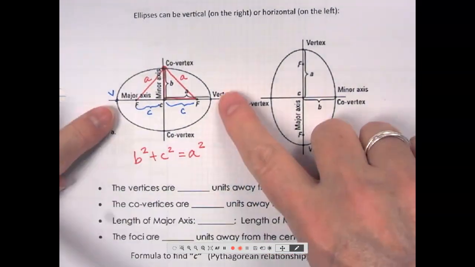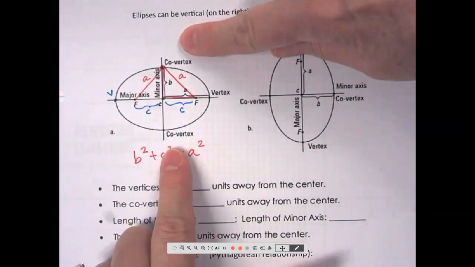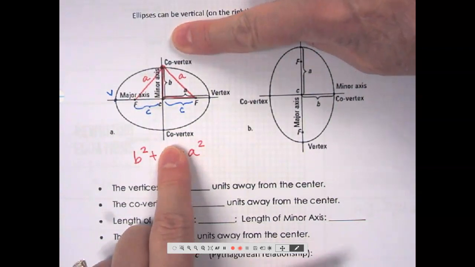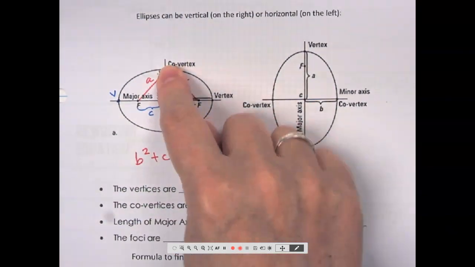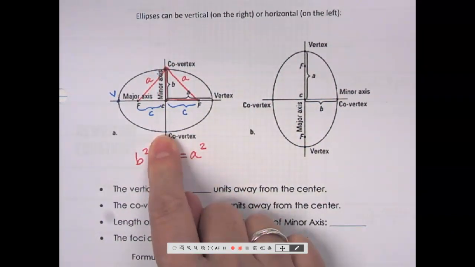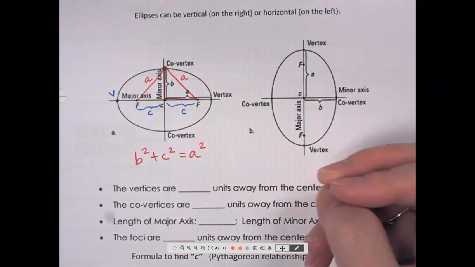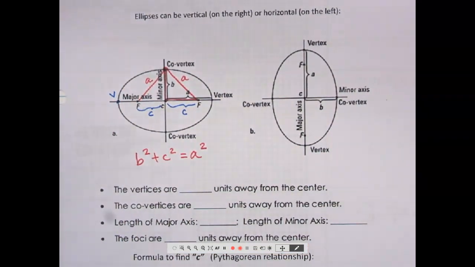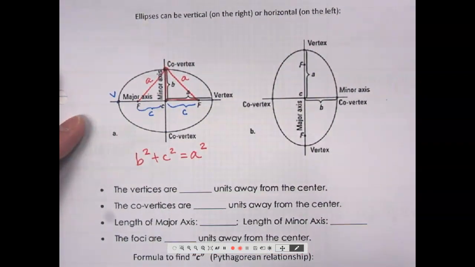Notice I mentioned the vertex and the vertex, one on each side here. But then at the very top, this is called the covertex. So that's the shorter distance across. I have a covertex there and a covertex there. Those are the 4 points that we actually connect to draw the ellipse, kind of like we made 4 points yesterday to draw the circle. We'll plot those 4 points and sketch the ellipse.